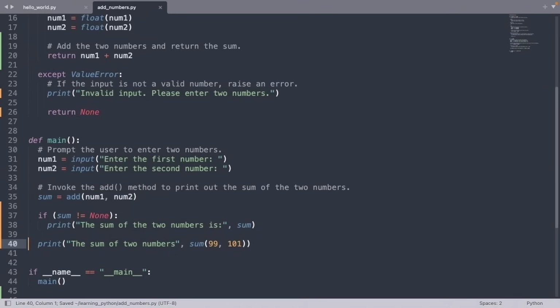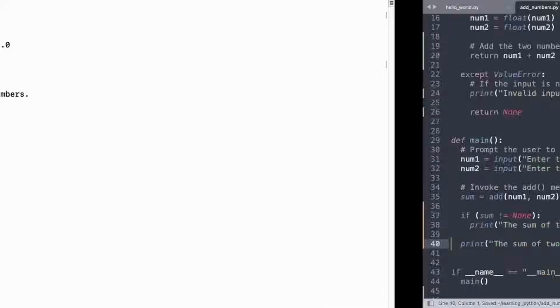Let me show you this with an example. I've added a bit of code here on line 40 and I'm trying to compute the sum of 99 and 101 and I've passed those in as input arguments. Now this is actually wrong because the built-in sum function takes in an iterable such as a list. But maybe you don't know that's what it does and you just pass in two input arguments 99, 101 and expect sum to work. Now, sum is not going to work for many reasons. Let's see if we can use ChatGPT to debug all of this.